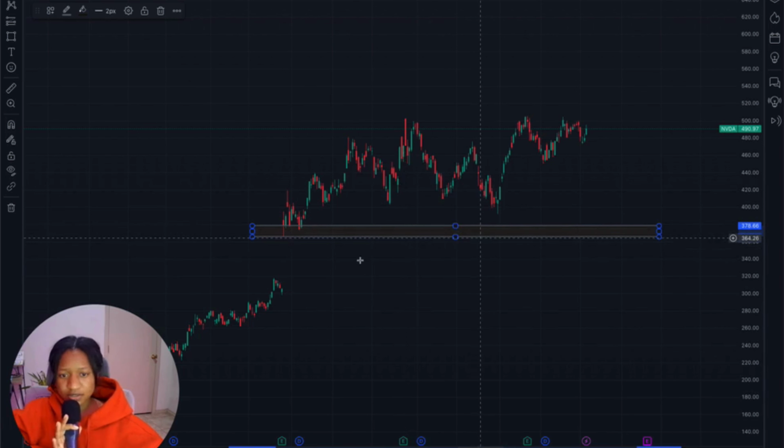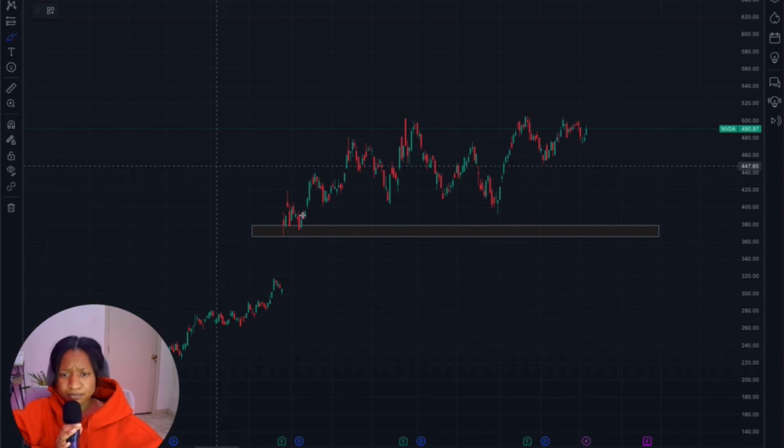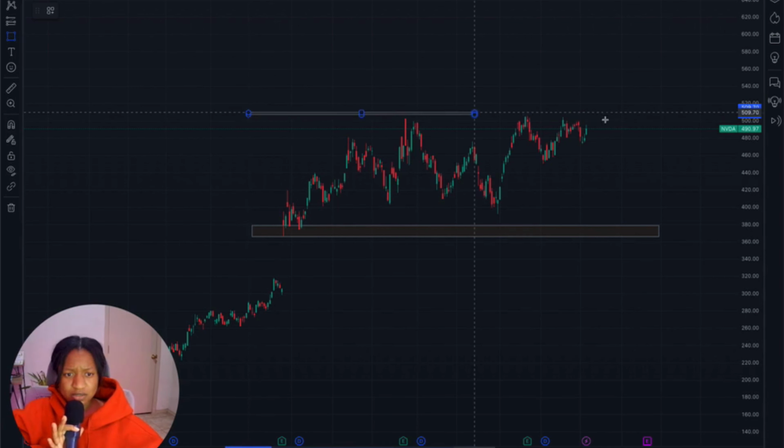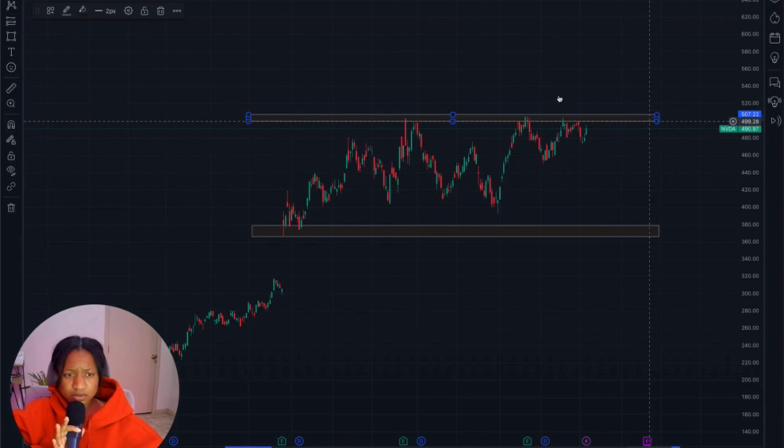Actually, I lied. The first thing that I will do is to draw. Actually, no. I draw that later. So right now we're just getting the high points and the low points. So let me start this. I really hate that this is lagging. I hope it's not lagging when I go back and edit this. So this is the highest point. Found some resistance here, not support, for the highest and the lowest.